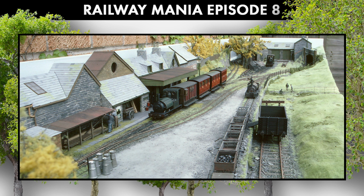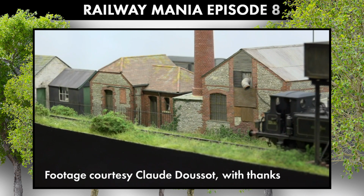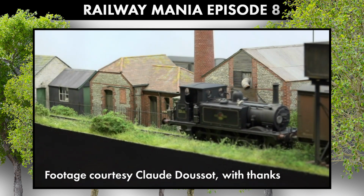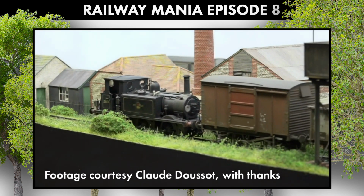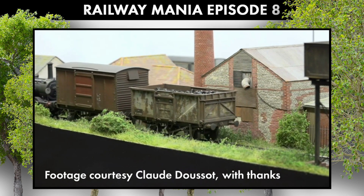Now I've tended to change my thoughts on that and prefer to operate from the front, which gives me, when we're exhibiting a layout, a chance to talk to the public generally. And it's about all modelling things. The subjects vary so much. But it's nice to be able to just chat to people. And it's very much a two-way thing because you learn a lot yourself.